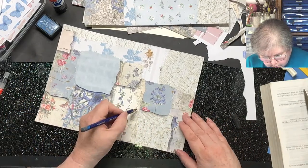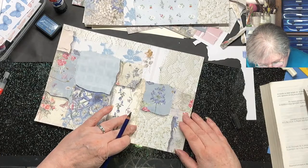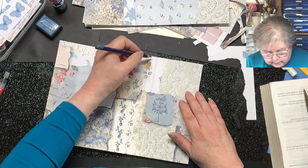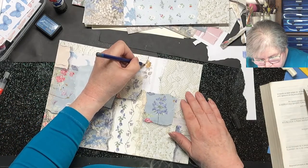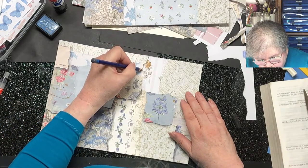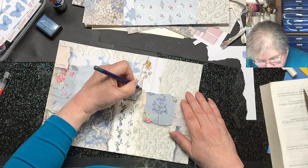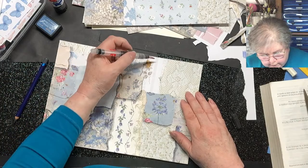That one's on top. Is that one on top? I can't tell. I cannot tell. That one's on top for sure, as is that one. As is this. So there we are, I've got 3 lines.